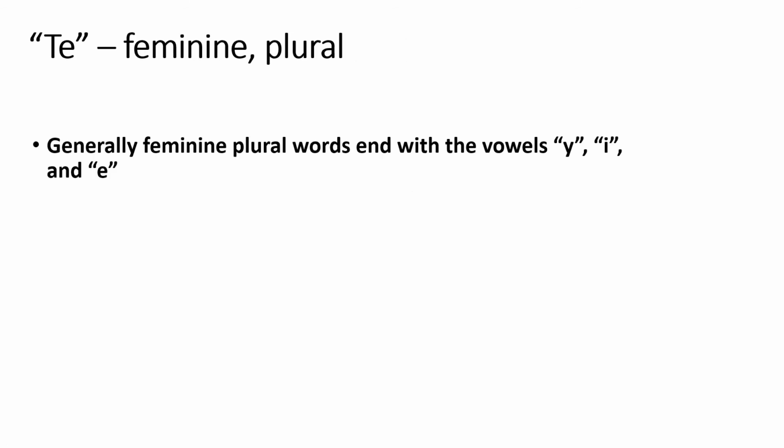Okay, the endings, the demonstrative pronoun te, feminine plural. Generally, feminine plural words end with the same as masculine plural, so we're going to be confused sometimes. Ends with e, a. To be able to know whether the plural word is feminine or masculine, you just have to know the word. You're going to have to memorize kobiety. Kobiety is from kobieta. Kobieta means a woman. So you have to know the word to be able to know whether it's feminine or masculine, because the feminine and masculine plural endings are the same.